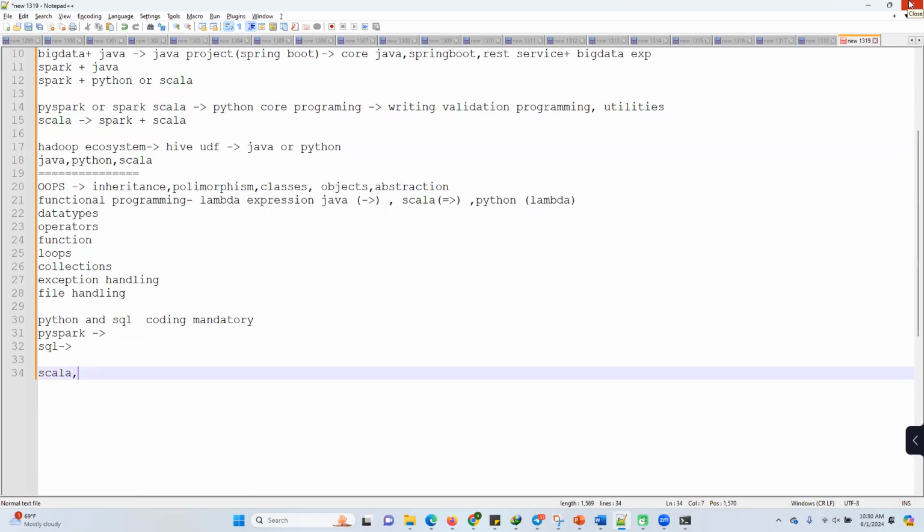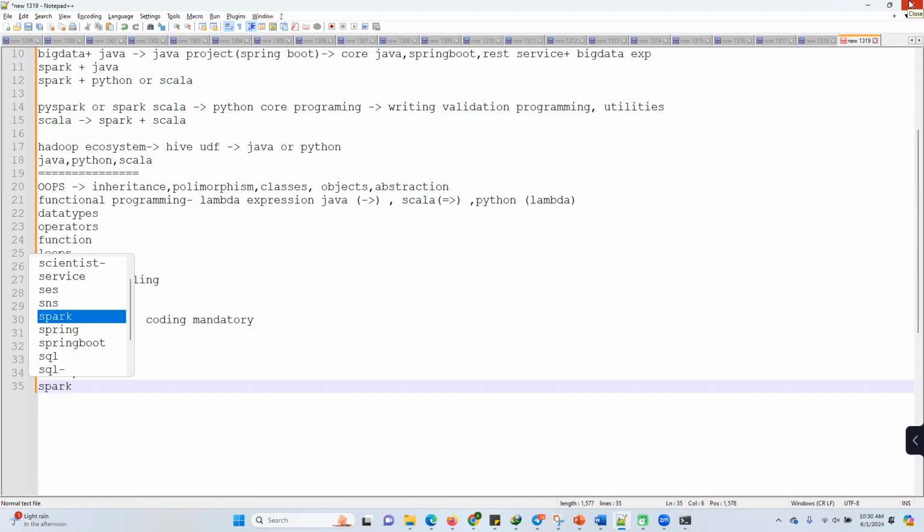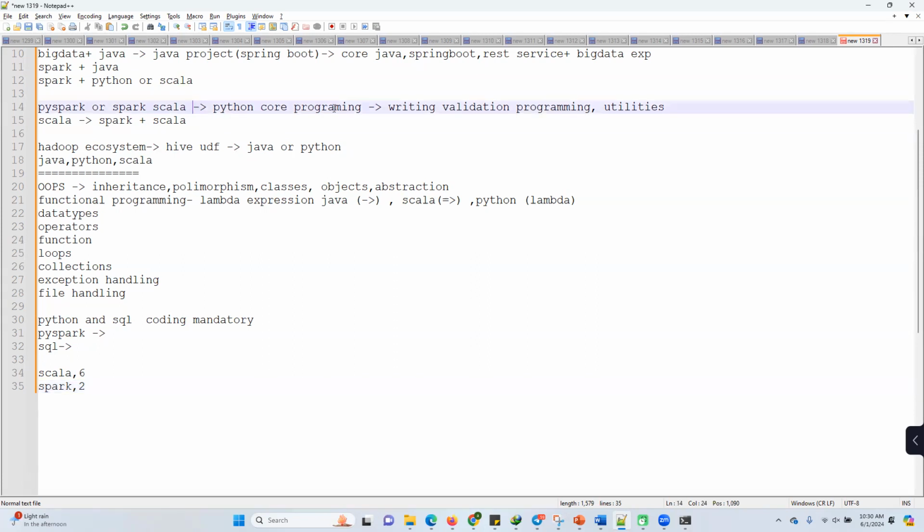Scala 6 times. Okay. Spark is 2 times. Like this, I want my answer. So you need to understand, if I want to read a file, either in Python or Spark, right? After reading a file, how can I separate these words? Because these are lines, right? These are sentences, right? So first I need to split with the space. Wherever the space is coming, I have to split and take all the words in a single array.